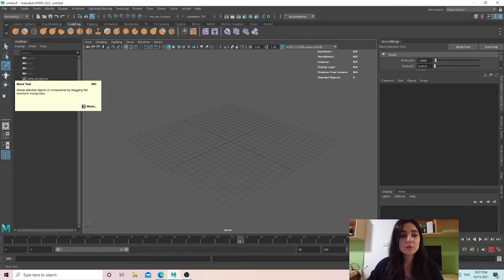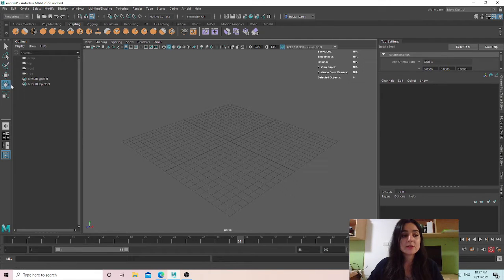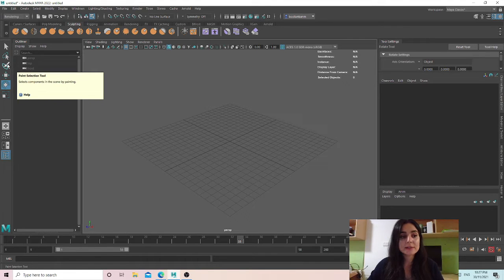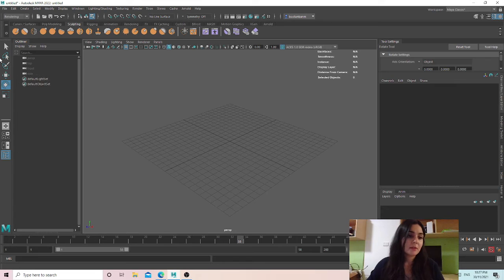This one is the move tool. This one is the rotate tool, or scale tool. So as you see, these tools are the main tools, and you can manipulate your objects in the scene by these tools.